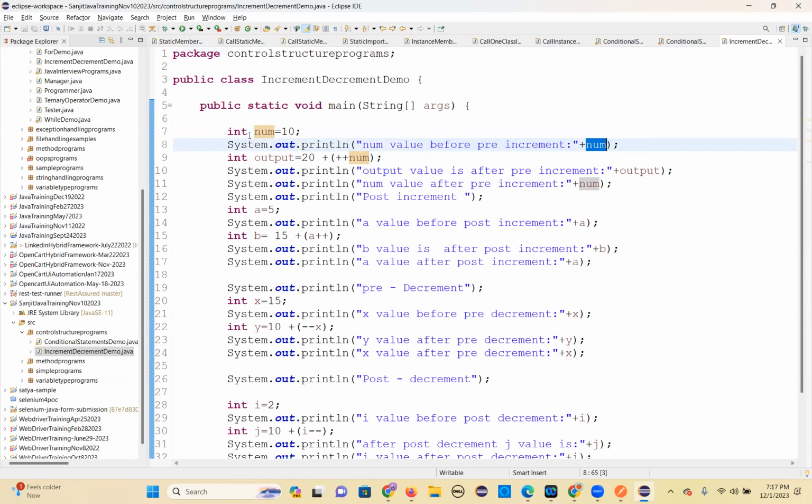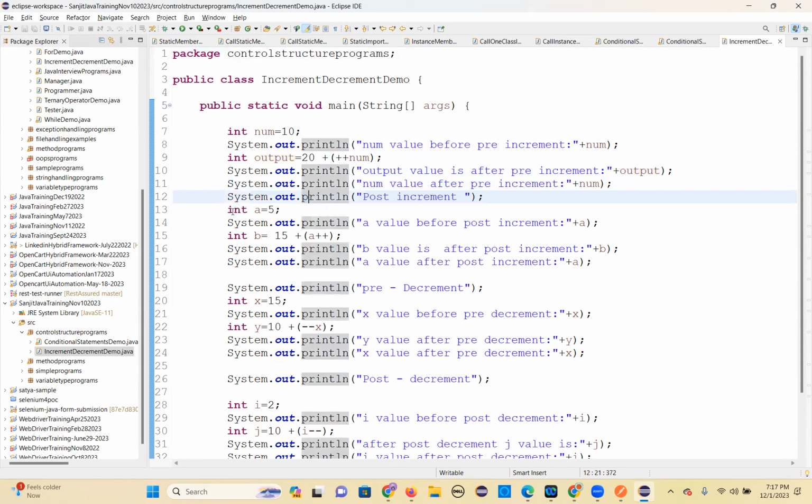Now int output equal to 20 plus plus number. Can you tell me what the output value is here? It's 31, exactly. Then we print the output value after pre-increment and the number value after pre-increment.